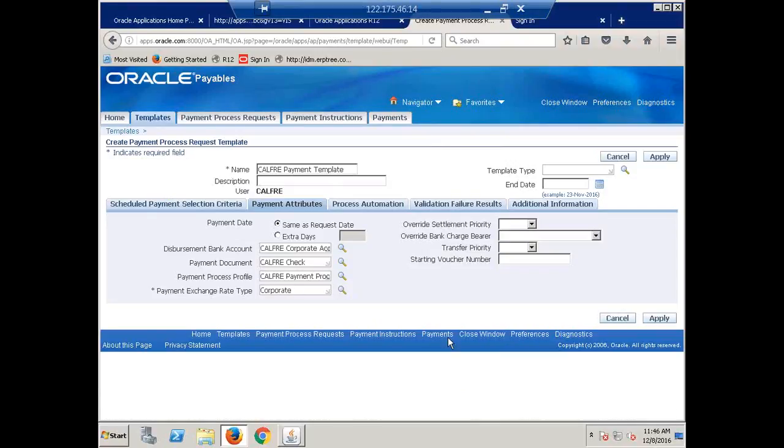So just now we filled all those in the payment process request, right? The same we are entering in the template. The same will be defaulted. Okay.